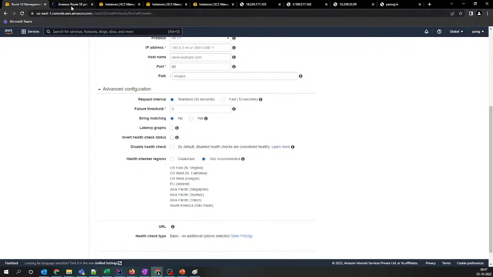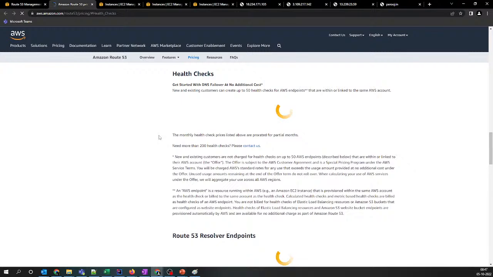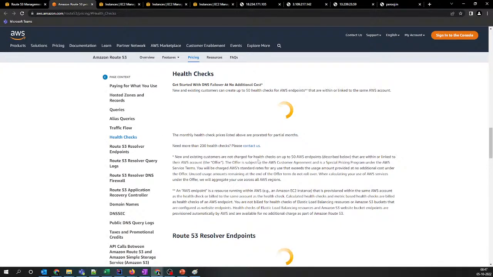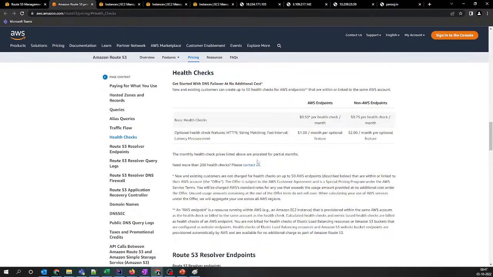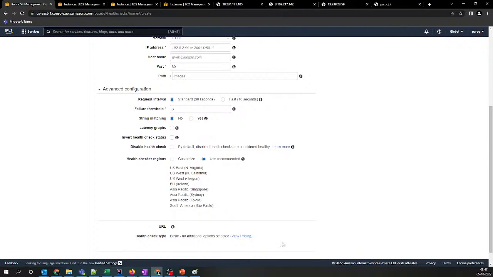So to monitor the health, there is a price associated with it. Basic health check is $0.5 per health check per month, and if I go with the fast one, it is $1 per month per health check. So I have created 3 health checks.